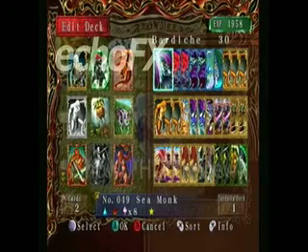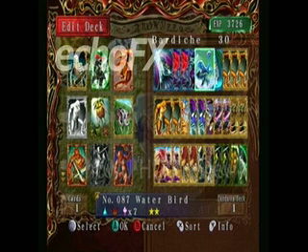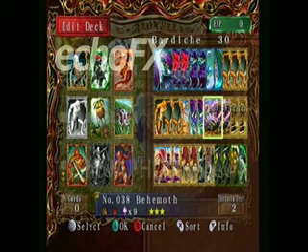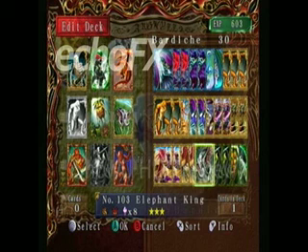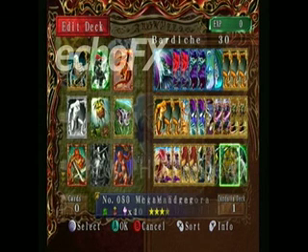My deck consists of 1 Sea Monk, 2 Crystal Roses, 2 Dragon Knights, 1 Waterbird, 1 Mind Flare, 5 Lizard Men, 2 Sand Beetles, 2 Behemoths, 1 Zombie Dragon, 2 Liches, 1 Sandworm, 2 Dragonoids, 2 Venus Spiders, 1 Sphinx, 1 Elephant King, 2 unicorns, 1 Mega Mandragora, and 1 white tiger.